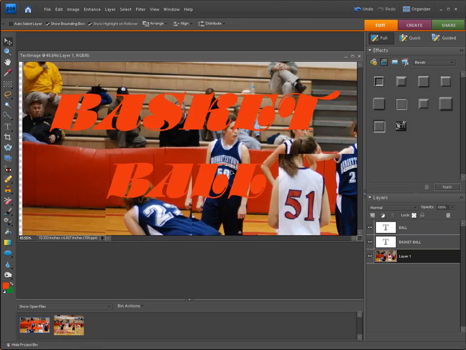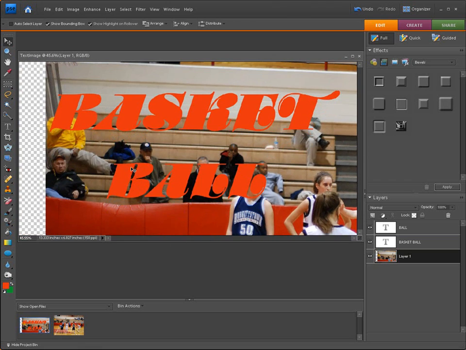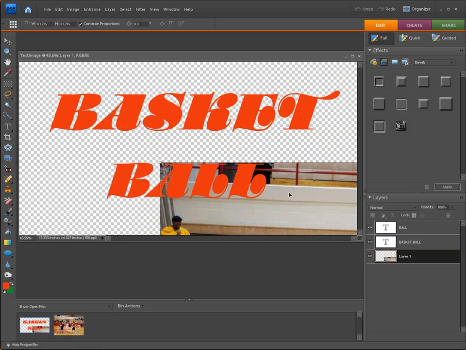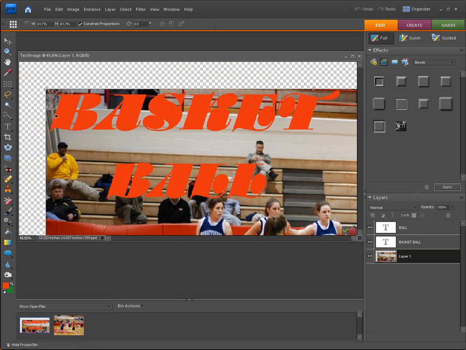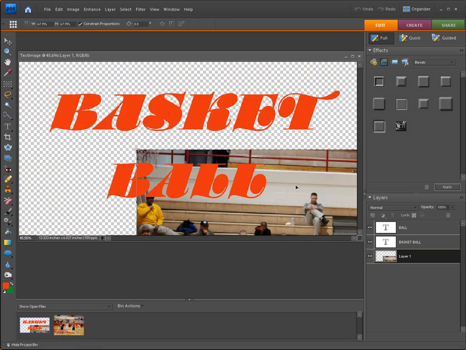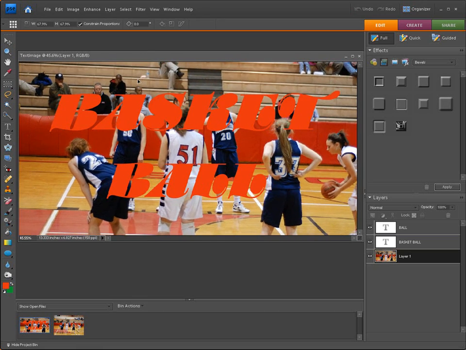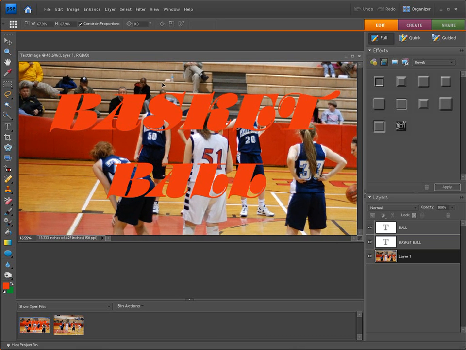Now if you're on here, we can actually resize this a little bit. We'll resize the picture down a little bit. What I'm just trying to do is get some of the basketball players. You could even, you know, move it around. Get your basketball players showing in the letters itself. There we go. I guess we got some of them in there. So that's good. We'll get started with that there.